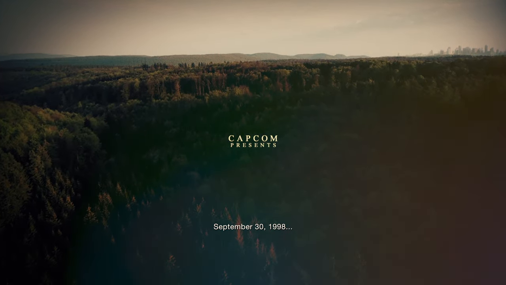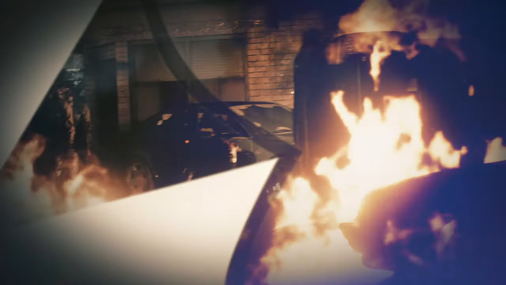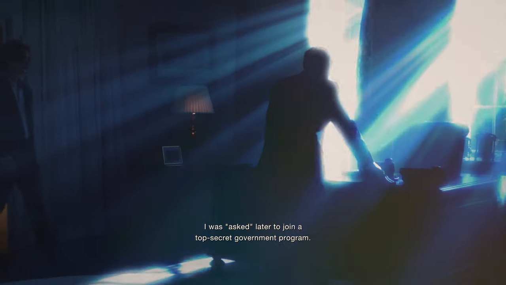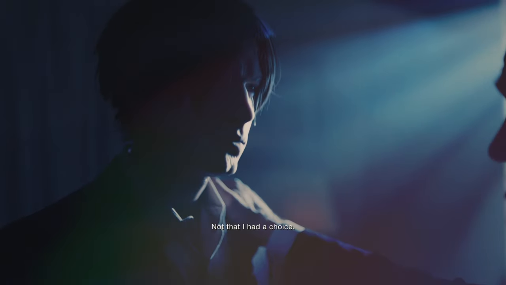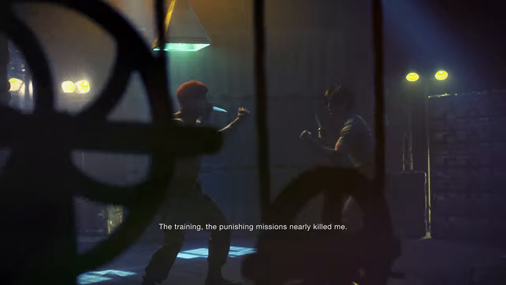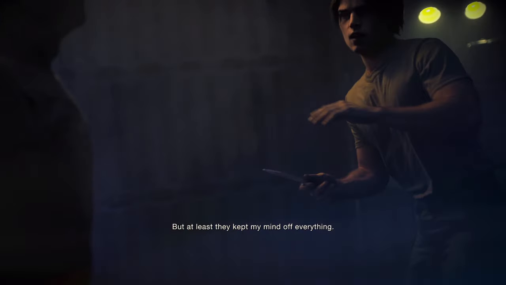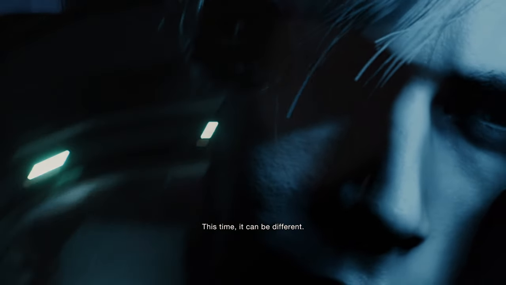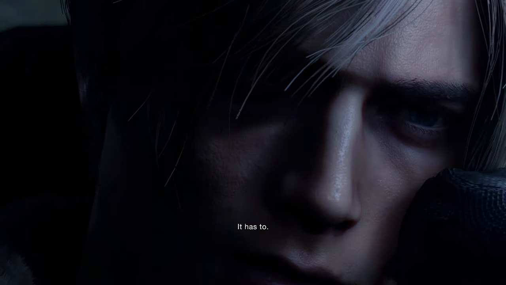September 30th, 1998. It's a day I'll never forget. The cop inside me died that day. And that night, Raccoon City was wiped out, thanks to the bioweapons created by Umbrella. Somehow I made it out, but too many others weren't so lucky. I was asked later to join a top secret government program. Not that I had a choice. The training, punishing missions, nearly killed me. But at least I kept my mind off everything. If I could just forget what happened that night, the pain. Even for a second. This time, it can be different. It has to.